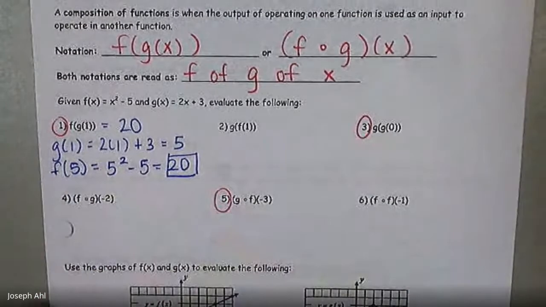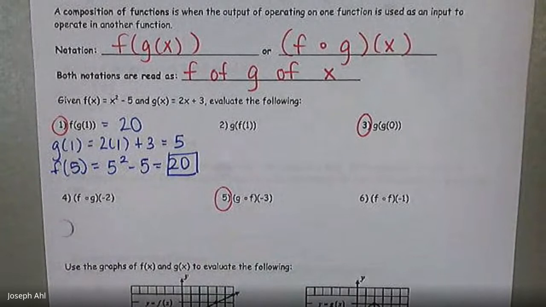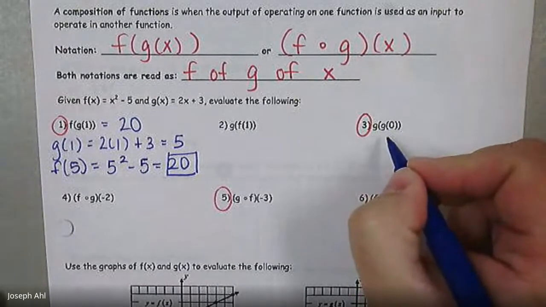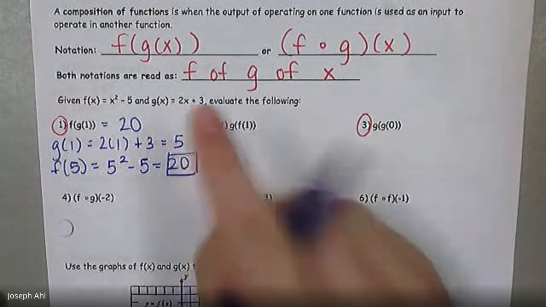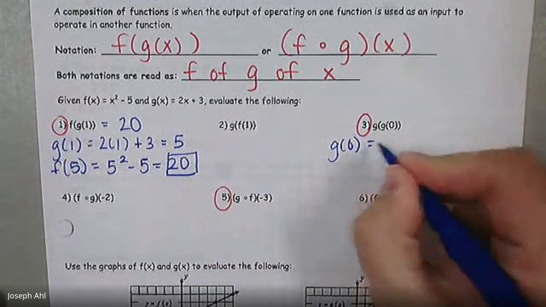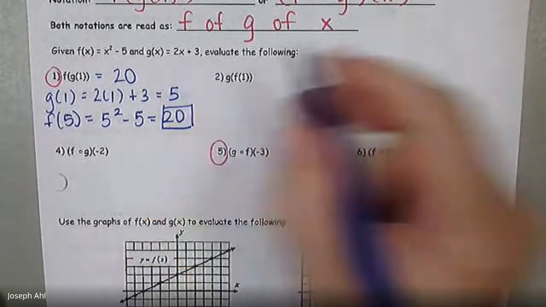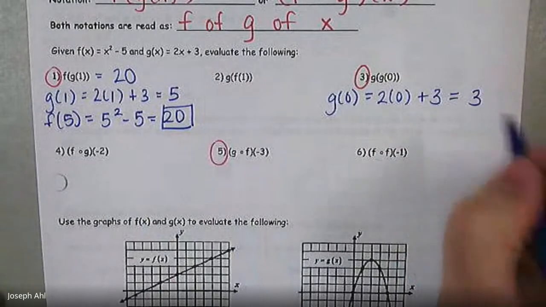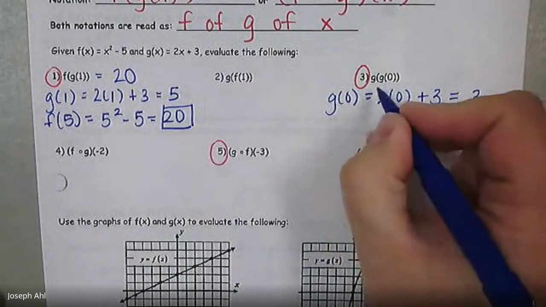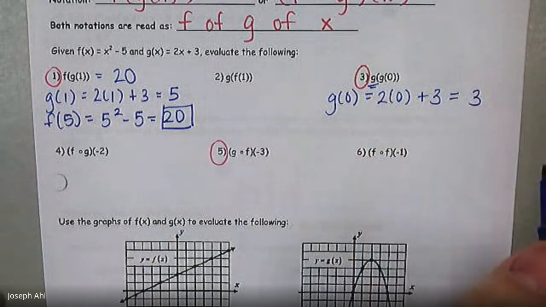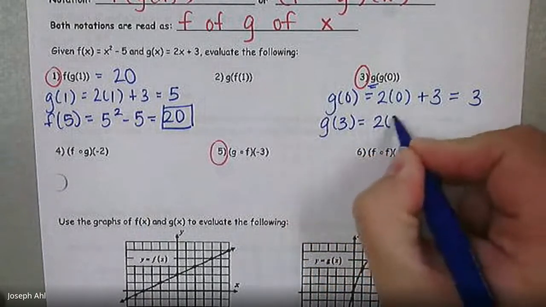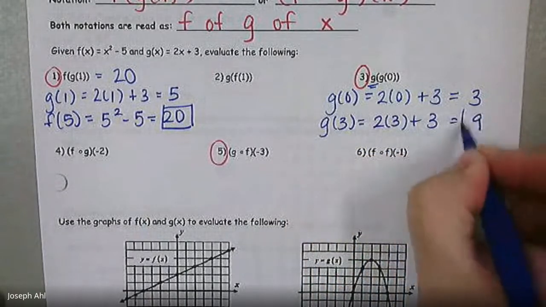You can see I've circled some questions that we're going to work on here, so maybe we'll use some of the others for practice in class, but let's go on to number 3. This one says g of g of 0. It's a little bit odd to have the same function twice here, but that's okay. We just want to make sure we use this g of x function in each case. First thing I'm going to do is compute g of 0. To do g of 0, we plug in 0 for x there. 2 times 0 plus 3 would be 3. And then whatever that output is, we input it to the g function again. So to do g of 3, it would be 2 times 3, which is 6, plus 3, which is a final answer of 9.